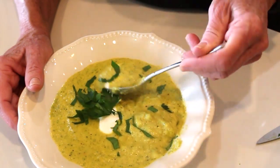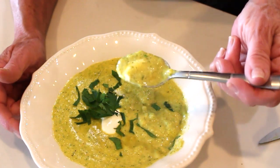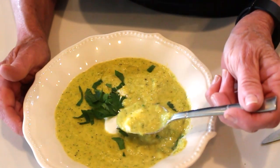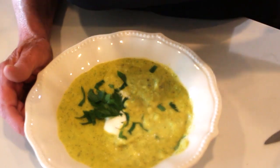Let's take a bite. And I added about a teaspoon of sour cream. That's optional. You can use Greek yogurt. You could leave it out completely, or you could use a wedge of Laughing Cow cheese. So here we go. Taste test. A little bit of that. A little bit of fresh herb.